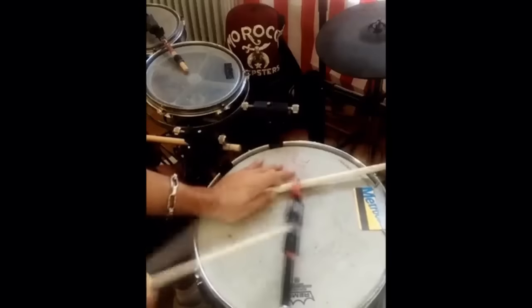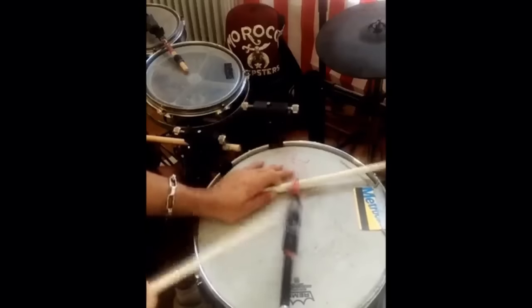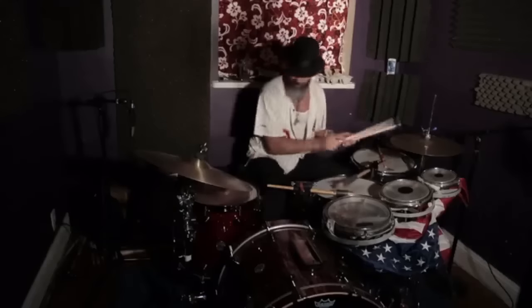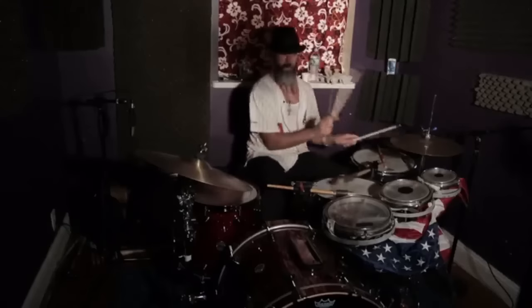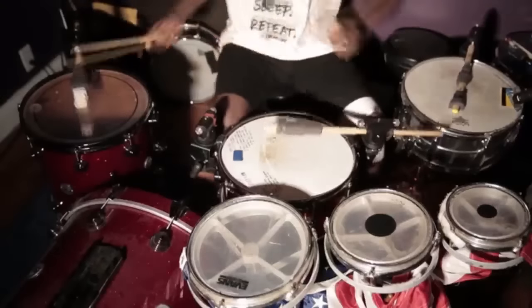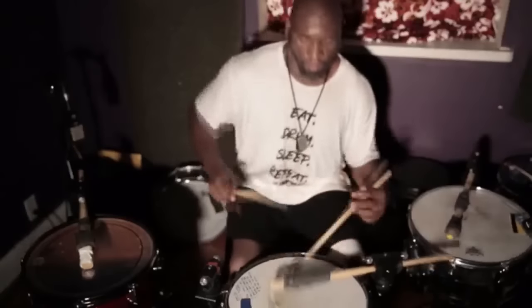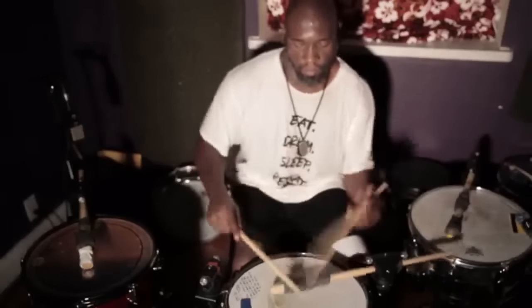Doesn't matter if you play drums like Buddy Rich or Buddy Hackett, this thing's gonna double, triple, even quadruple your drum vocabulary instantly. You can use this your first day playing drums, or you can use this in a packed house. You can use this on your snare, toms, cymbals, hand drums, electronic drums. You can use this on a beer mug. You can use this on any responsive surface.